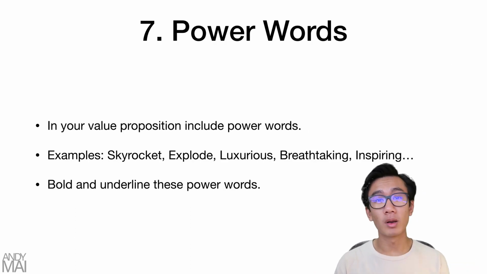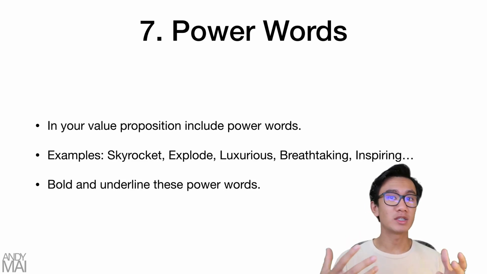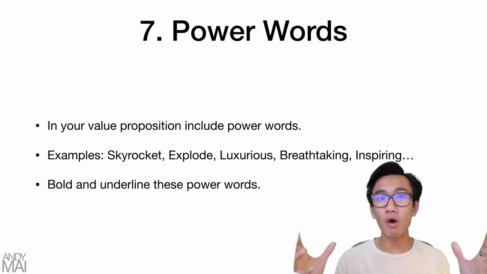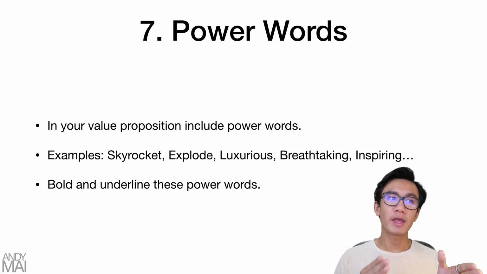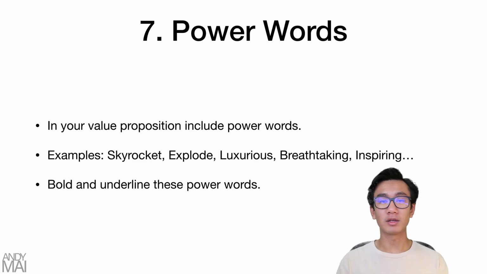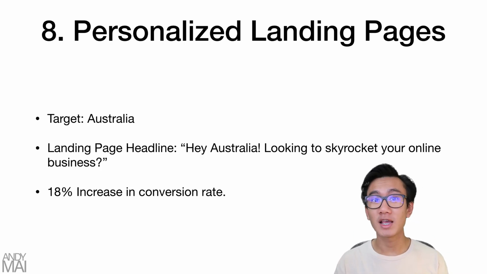7, very important, power words. In your value proposition, you want to include power words. Examples like skyrocket, explode, luxurious, breathtaking, inspiring, next level, evolve, scale. These are power words that you want to have in your proposition, and you want to have them bolded and underlined. 8, you want to have personalized landing pages.